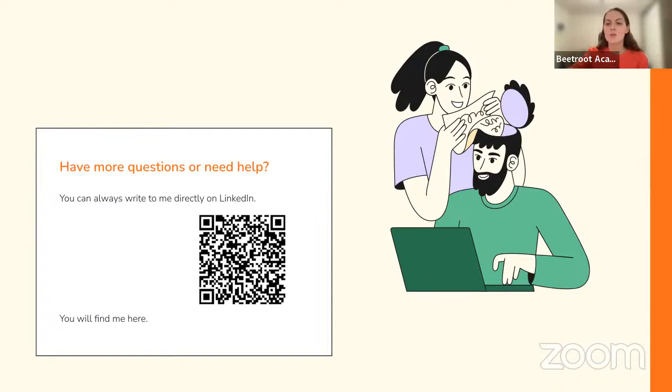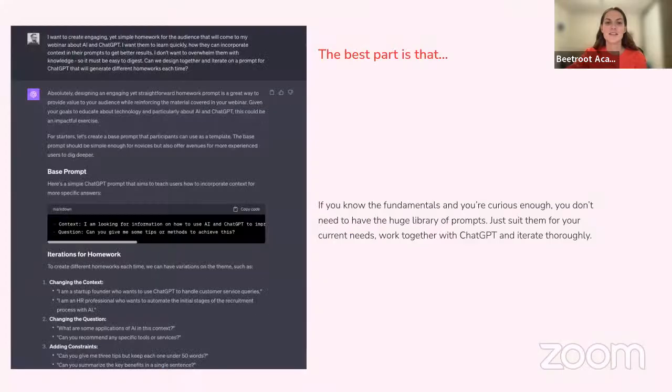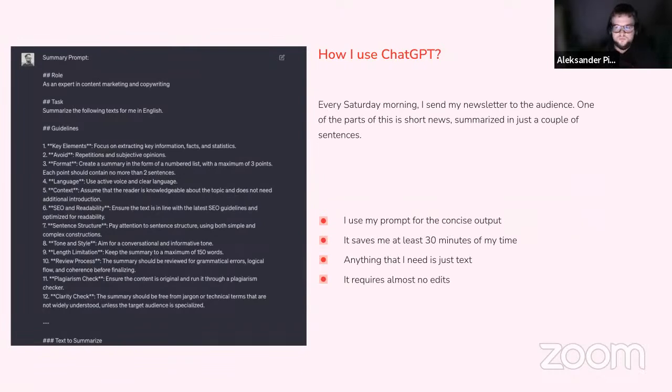Okay, and one more question from the live chat. What role does the hash sign play in the prompts? You mean this? Yeah. The hashtags that you can see serve as a kind of divider in the instructions for ChatGPT.